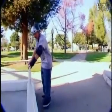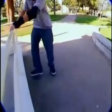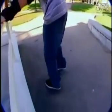Now the whole concept behind skating on flat ground is turning your feet out and turning them in. Turning them out, turning them in. It's all about holding on to that railing, and as you push yourself along, you turn your feet out and then you turn your feet in. You turn your feet out, go a little bit, turn your feet in and go a little bit.